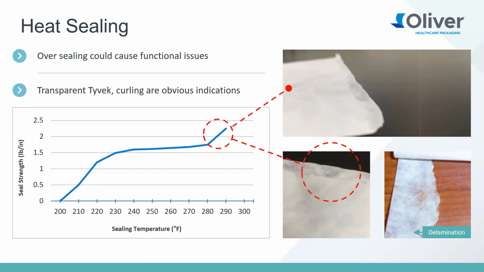So to answer your question, Sarah, from the top end, you may want to look at where the material starts to break down, and that's really where you don't want to be. Maybe it's less about the seal strength output and more about what the materials are doing. But you can't forget about seal strength as well, because at the end of the day, the end user experience is important, and being able to get into that sterile barrier is important. The seal curve on the left is showing that you've gone above where you're consistently getting seal strength output, and the materials are showing it.